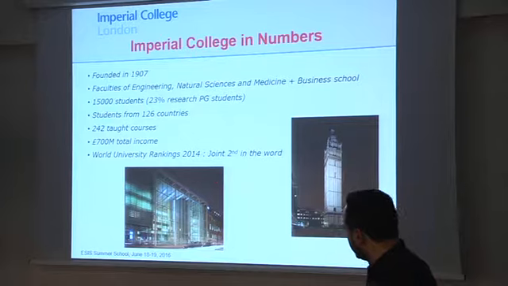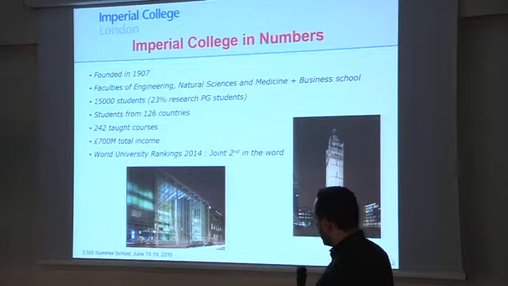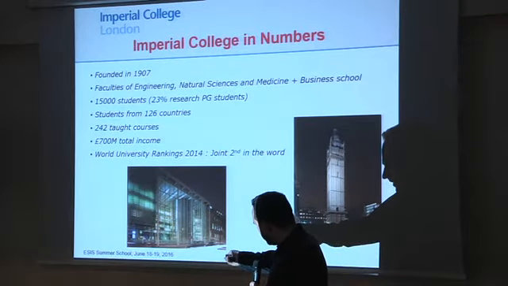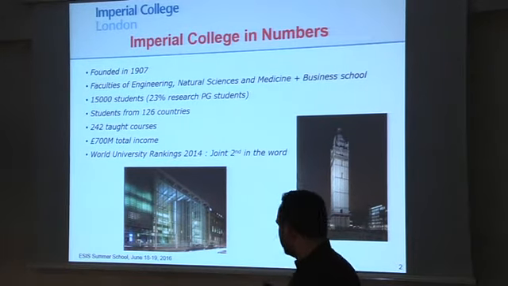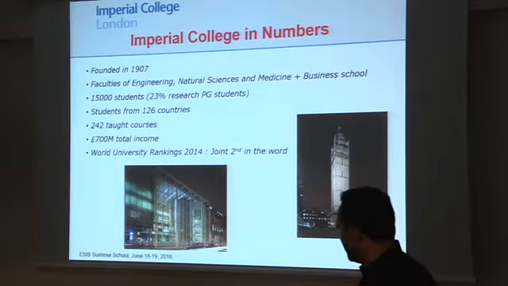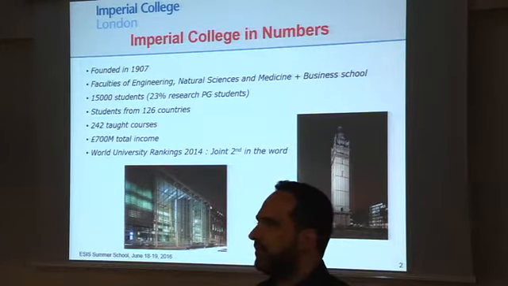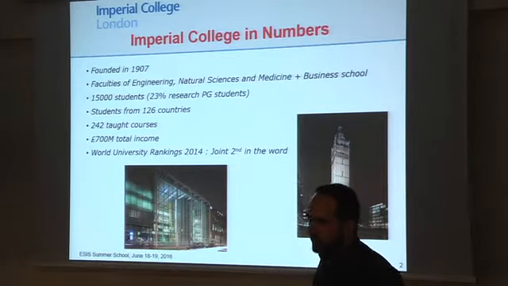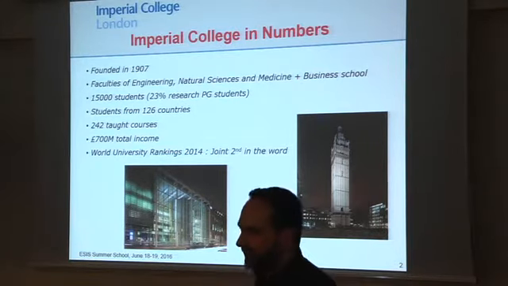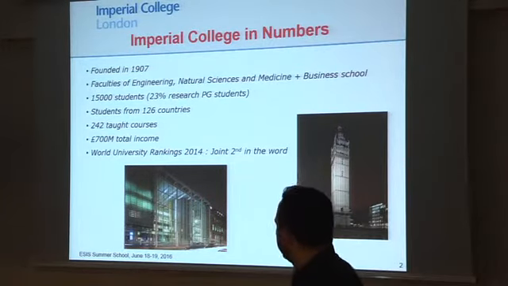This is the front door, a very fancy landscape designed by a very good architect. My office is that room over there. So this is the main road that goes to South Kensington. Here is my room. That's my office. One of the symbols of Imperial is the Queen's Tower in the center of Imperial. How many of you have been to London and to Imperial College? Anybody? None of you? Oh, well, very good. Okay, so if you go to London, because it's very close to the museums, have a walk around. We are very close to the Science Museum and the Natural History Museum in London. So that's where I come from.